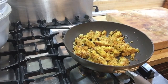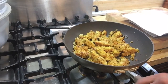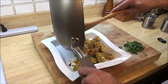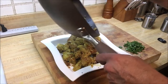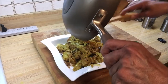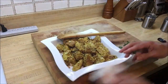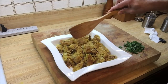Alright, so it's now time to plate them. These babies are done. I'm going to take this from here and I'm going to start plating. Okay? Alright, so it's time to plate this awesome dish. Oh my goodness, look at that. Uh-oh. Get in there, get in there. Don't fall out. Yes. Push this nicely all over. Okay. Clean it up a little bit so it looks nice and presentable. Look at that. How awesome does that look?